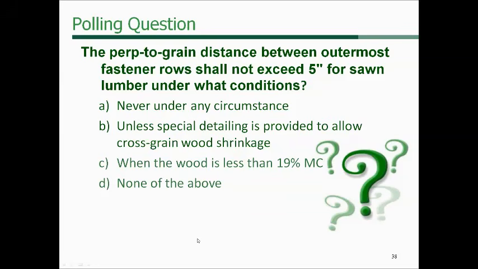I've got about 70% voted, so I'd like to get to 80. All right, I'm going to go ahead and close the poll. Share it. All right, so 53% said B, unless detailing provided for cross-grain shrinkage. 21% never under any circumstance. 15% said none of the above, and 11% said when the wood is less than 19% MC.